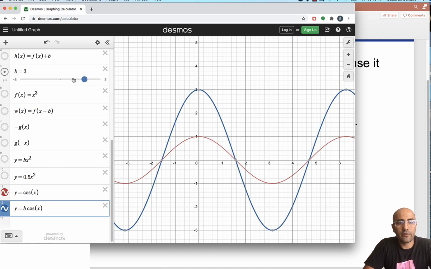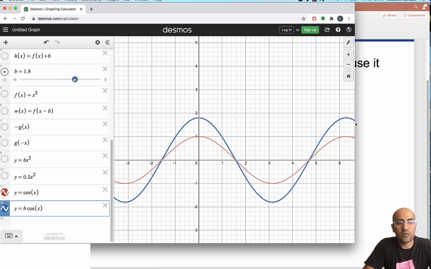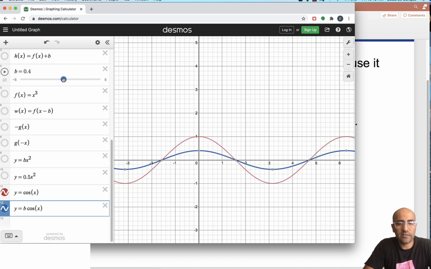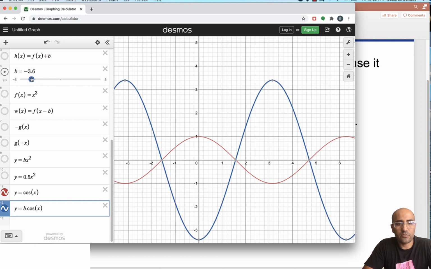When b is bigger than 1, it stretches it vertically. When b equals exactly 1, it's equal to the original function. When b is a value between 0 and 1, it'll compress it, compress it, compress it until it gets to 0. And when b is negative, it'll be a reflection about the x-axis. So it'll start to flip it over. This point moved all the way down here, became a reflection, and got compressed until we get to negative 1. So here is a perfect reflection about the x-axis. This point moves down here, this point moves down here, this point moved up to there. Okay, good. And then if we go even deeper into the negatives, we continue to stretch it this way.